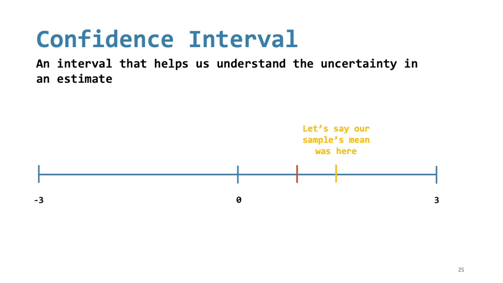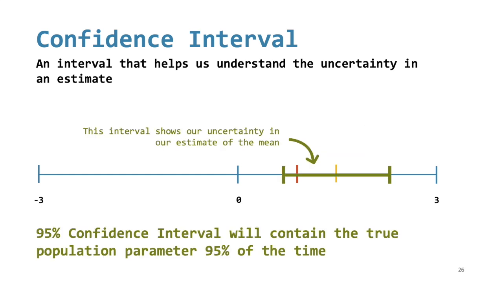But because our sample's mean is just an estimate of the population mean, the other thing we should inform of is how much uncertainty there is in our estimate. And lucky for us, we don't have to use words from regular English like "we're kind of confident." We actually have measures of how confident we are. In general, what we're going to use is what's called the 95% confidence interval.